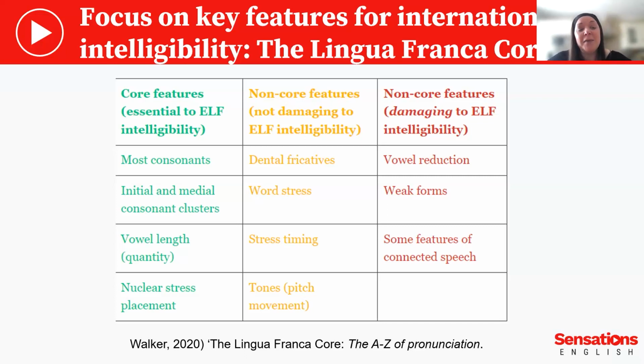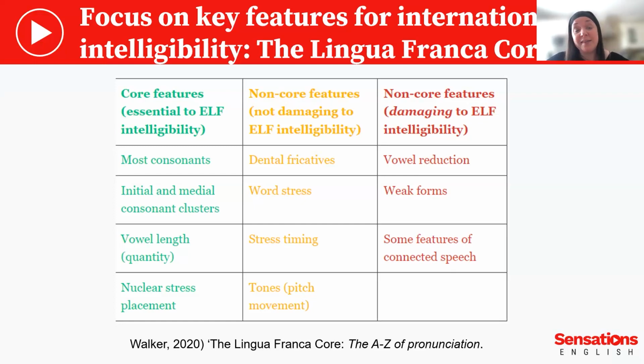She also talked about the importance of nuclear stress, and this is when we make one syllable in a phrase, or an intonational phrase or chunk of language, more prominent than all the others. This is what we call nuclear stress, also called tonic stress, you might know it. So again, when students weren't using nuclear stress accurately, it was causing more communication breakdowns.